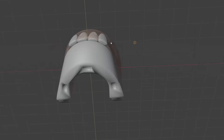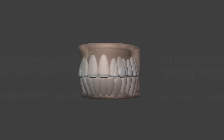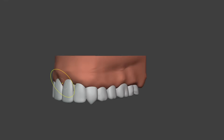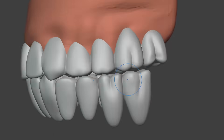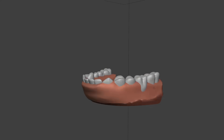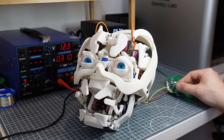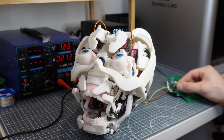My workflow to design the teeth was to make a frame or bounding box in Onshape with critical features like the interface with the rest of the mouth mechanism, and then import these as a mesh into Blender, mask off the critical interfaces and use the sculpting workspace to make realistic teeth. For some reason I wasn't really feeling the design as I was making it — somehow it didn't strike me as being realistic at all — but after printing I decided I really did like them. Sometimes you just need to see something in the real world to really appreciate it. I also put some magnets in, which was a super satisfying way to attach the teeth to the head, especially since last time I used very cumbersome M3 screws which cracked the sculpted gums.